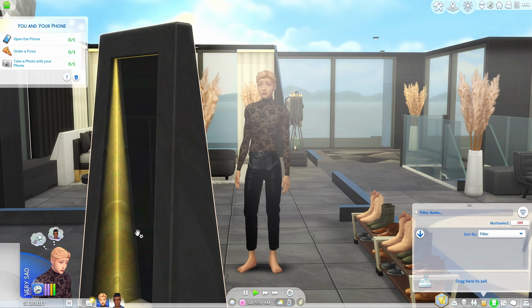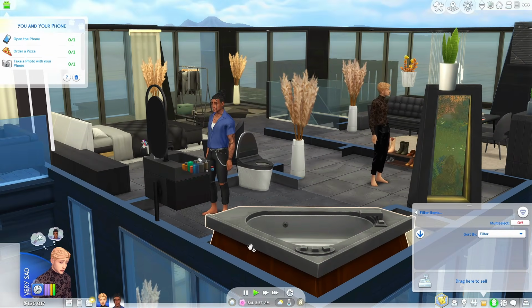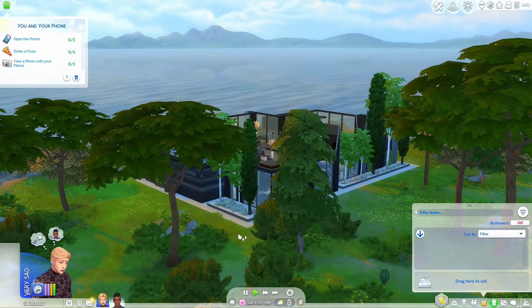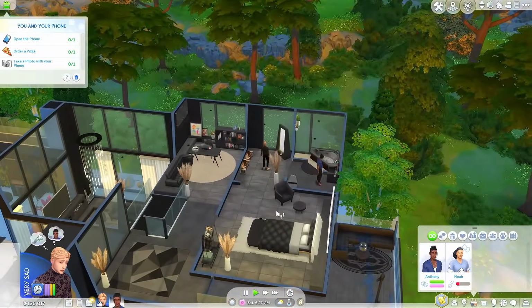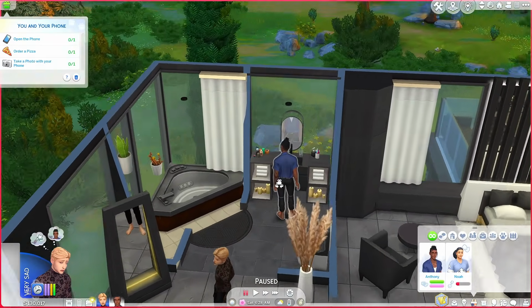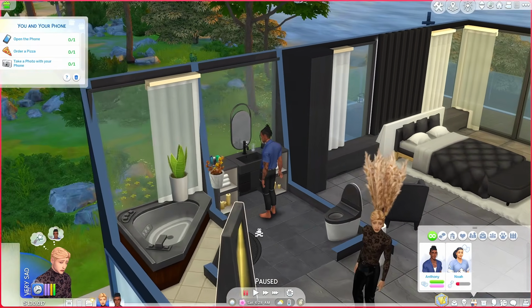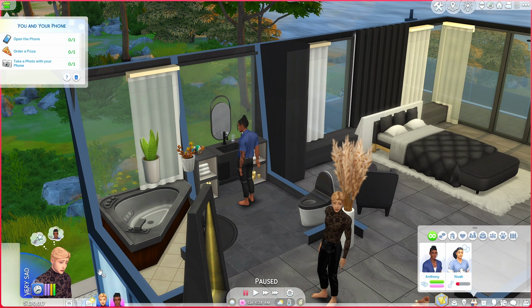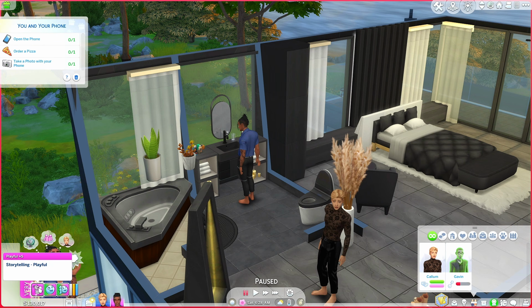I also want to mention that you can actually use this mod on any sim. You don't have to be able to control them. You can just change any NPC's emotion if you need to for whatever reason. Well, I can't find any NPC sims, so we can still do it with Anthony here. I mean, he's still in my household, but I'm not actively controlling him, you know? So if we click on him as well, I'm just gonna make him really playful right now. And you can see he is playful. So you can do it with any NPC in the game.